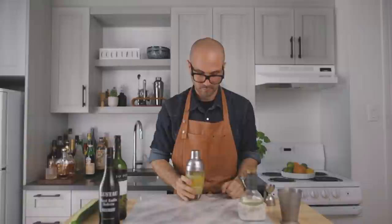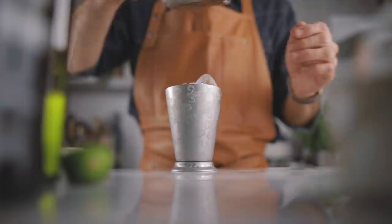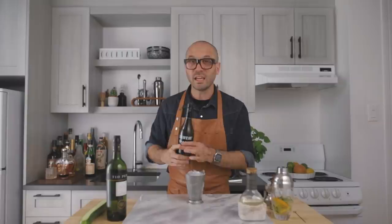The sherry cobbler was usually served in a collins glass or a goblet, but today to keep it even cooler we're going to serve it in a julep cup — so we'll strain our cocktail into it, then fill it all the way up with crushed ice. The classic recipe calls for a float of Pedro Ximénez sherry, but I prefer to use East India Solera sherry — it's a little drier and suits my taste better — so we'll go with half an ounce on top.